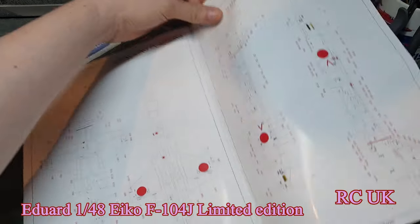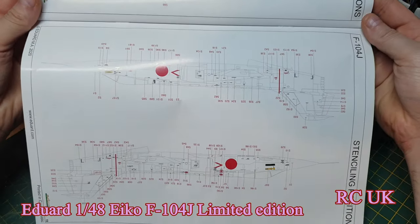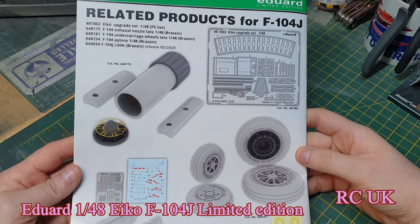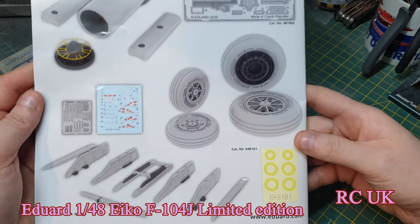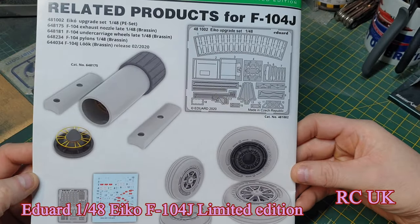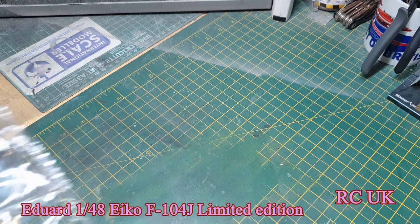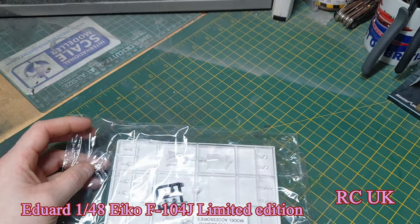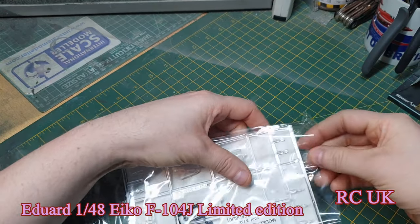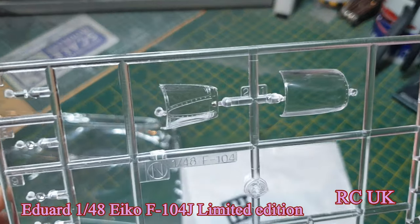And then you have your stencil data for the aircraft. And on the back you've got advertisement for extra parts to make your kit a little bit better. So resin exhaust, resin wheels, and resin hard points for your weapons. Let me take a look at the kit. Get a nice clear canopy.